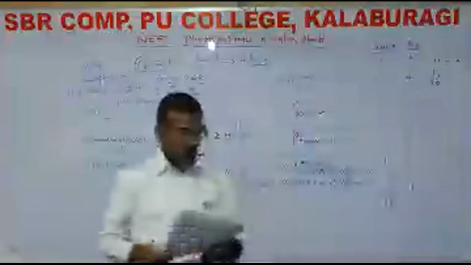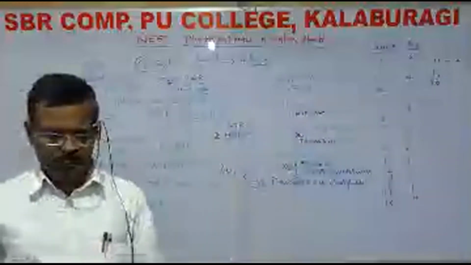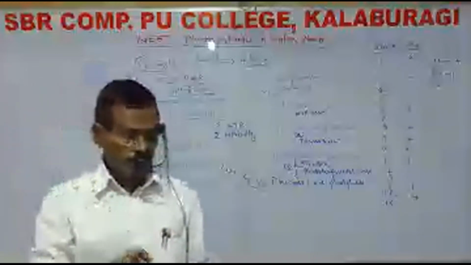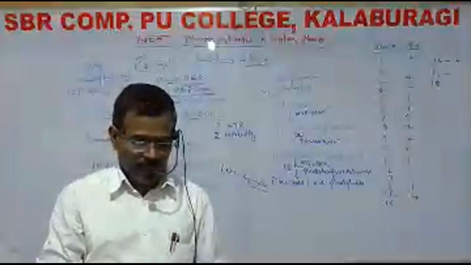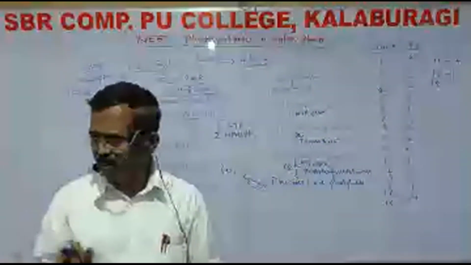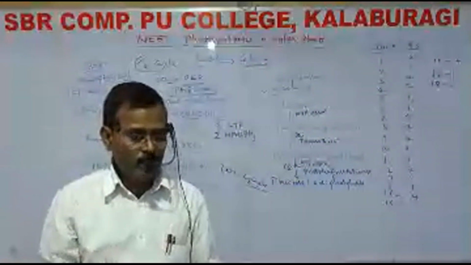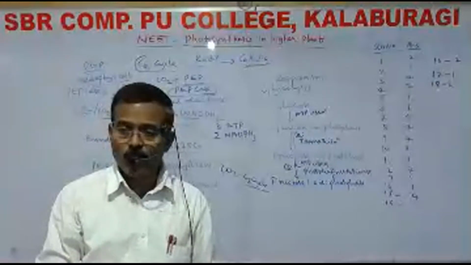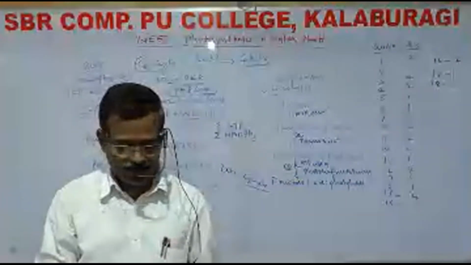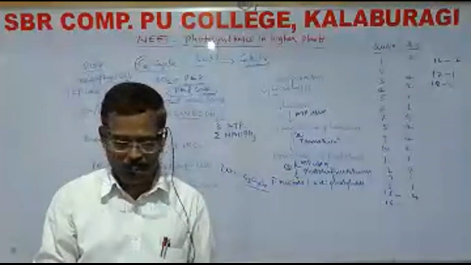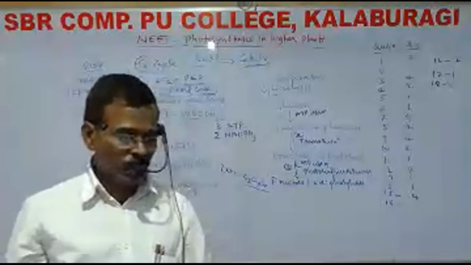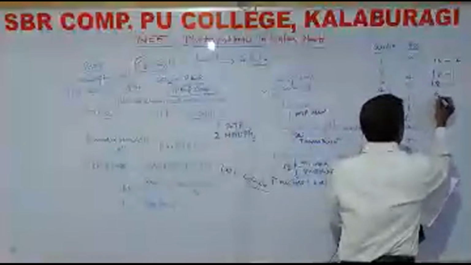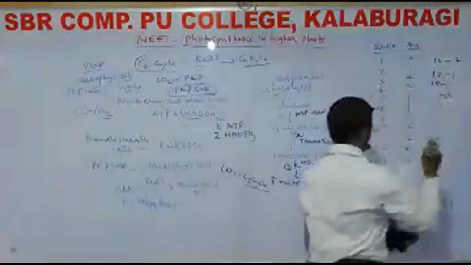18 is 2. PGA is the first stable compound in C3 plants. Oxaloacetic acid is the first stable compound in C4 plants. Okay, listen. They have given characters here. They have special leaf anatomy, usually called Kranz anatomy. They tolerate high temperature and lack photorespiration. They don't perform photorespiration, and photosynthetic productivity yield is very high. Greater productivity of biomass, organic matter. So these are all the characters of which plants? C4 plants, right? So 19 will be 3.